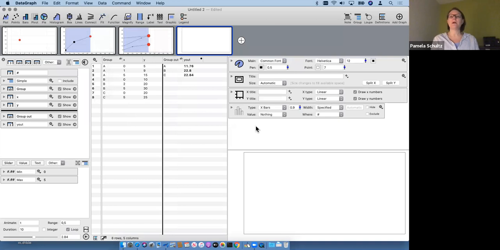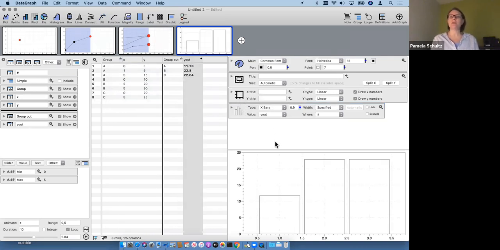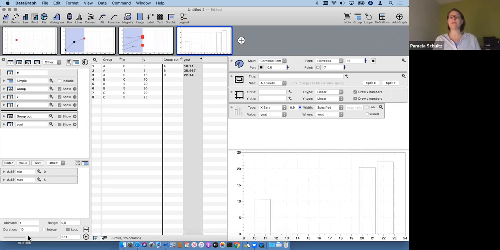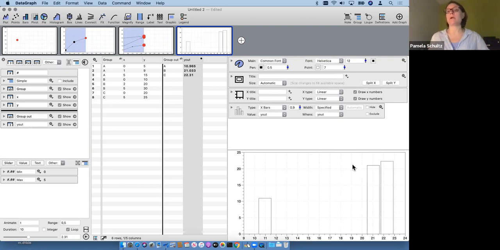So for example, just to illustrate a little bit about this command, I add a bar command, and I have the values be my animated values, and the locations, the where, also be my values that I have here. Maybe you can see how now the bars themselves are moving around. So I can change the location of the bars with the bar command, or again, what I think of as the bar plot.